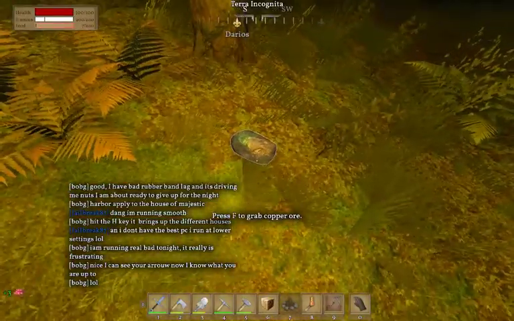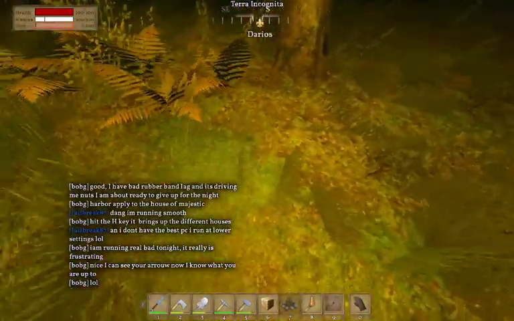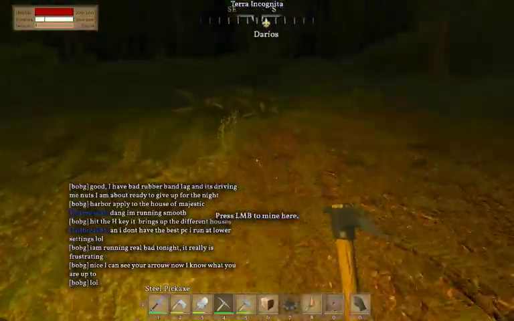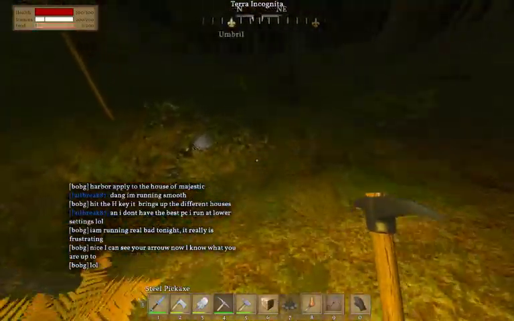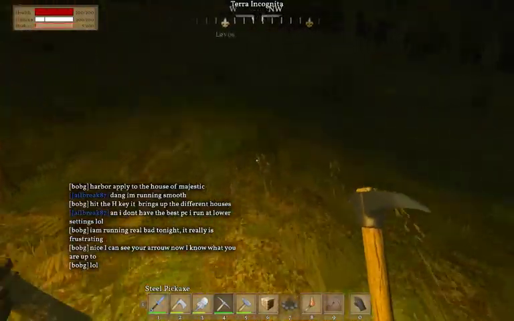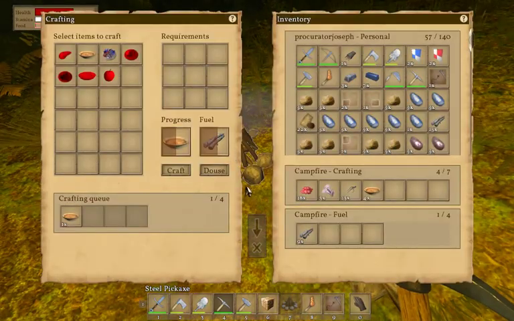So while that's cooking up, I'm going to grab some of this copper. It's really, really hard to see where the deposit is. I guess it's here. Is that right? Maybe not. Yeah, I can't even see where it is now because of the darkness. Oh man, that's inconvenient. My goal was to mine copper while I was waiting on my food, but I can't even see where the damn vein is now. Oh well. Well, the food's almost ready anyway.